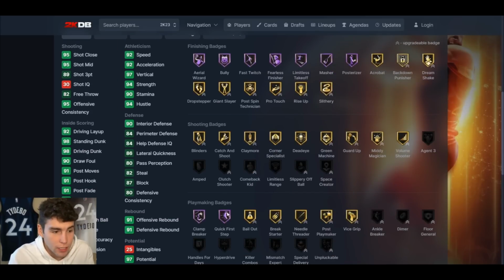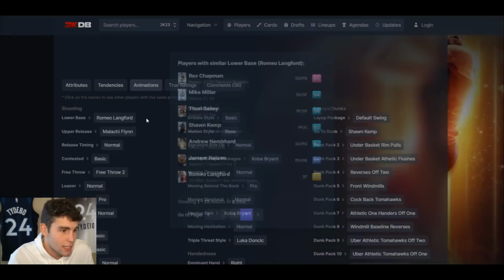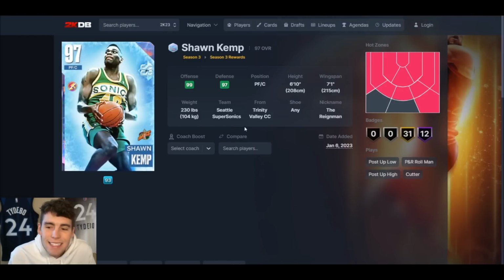Offensively, Shawn Kemp is really good. Hall of Fame quick first step, clamp breaker. That combo is elite. Shooting wise, got that Thurl Bailey type release, which is solid. Okay, it's easy to green. But he's got basic dribble style. And I get it, in the full court, off the catch, it doesn't really matter.